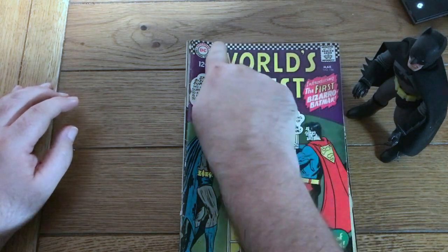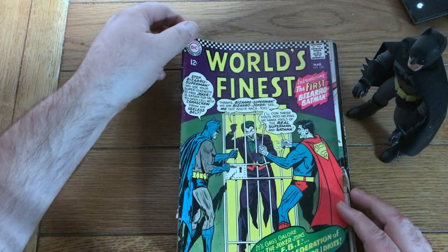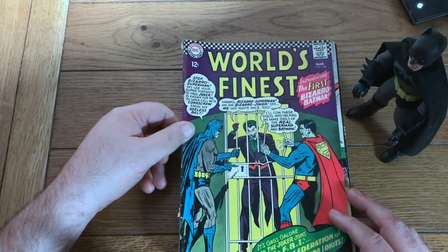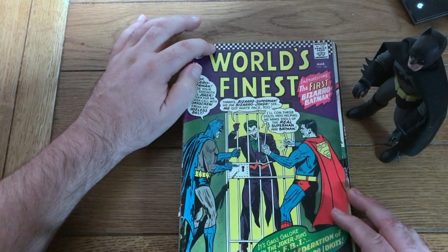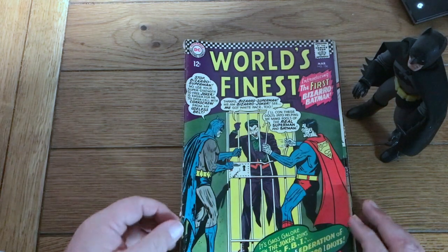This would draw the eye. So that was the whole point of that. They were only on the books for about 18 months. And they were done away with when Carmine Infantino became the publisher. He thought, and this is a direct quote, "the stupidest thing we ever did." So anyway, enough about that.